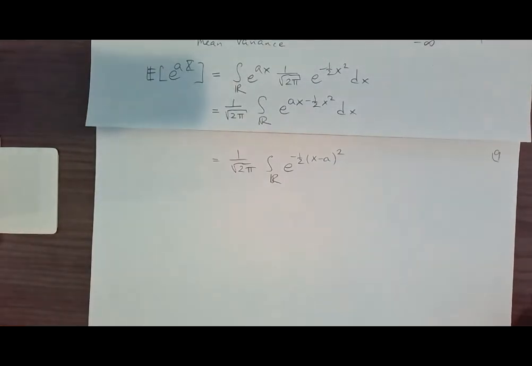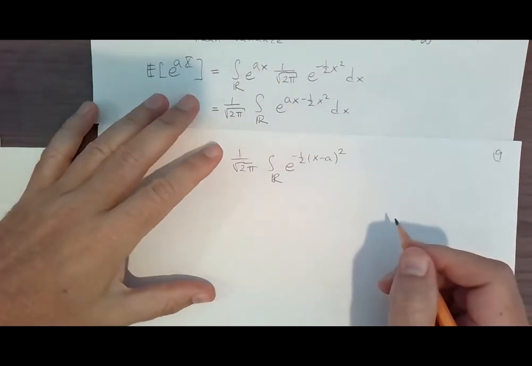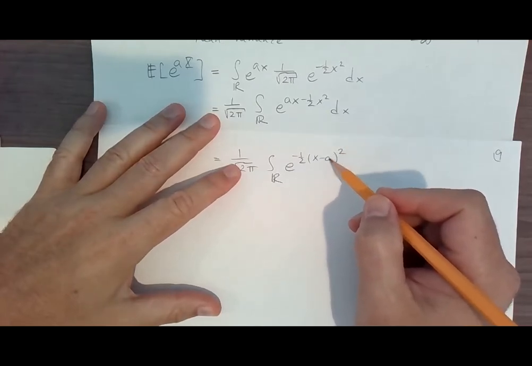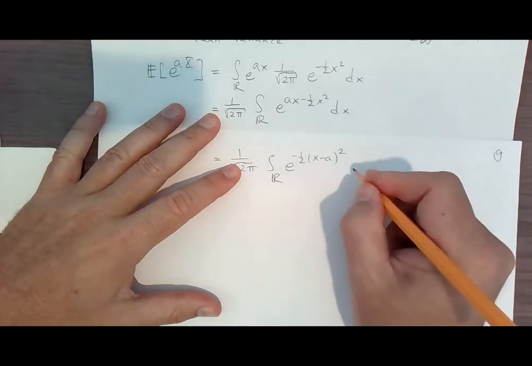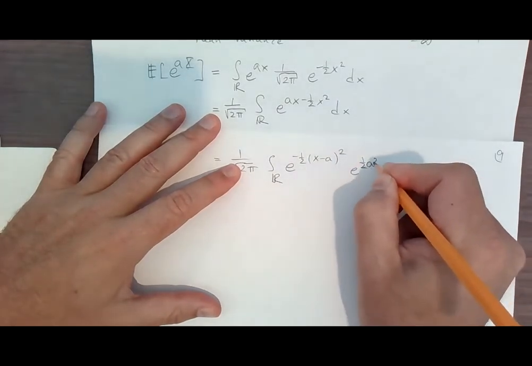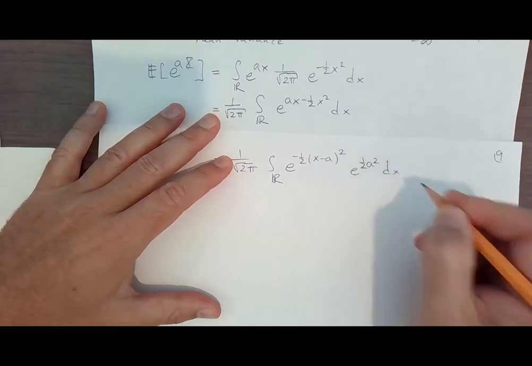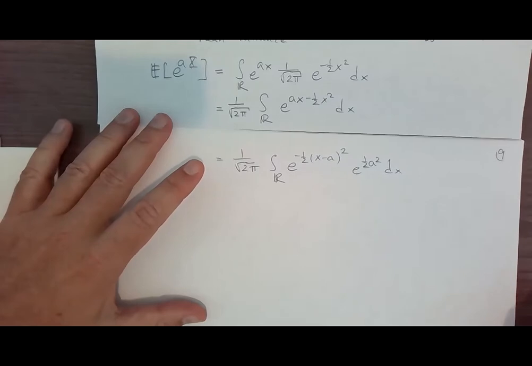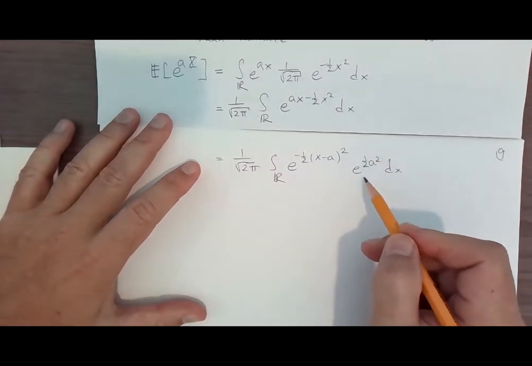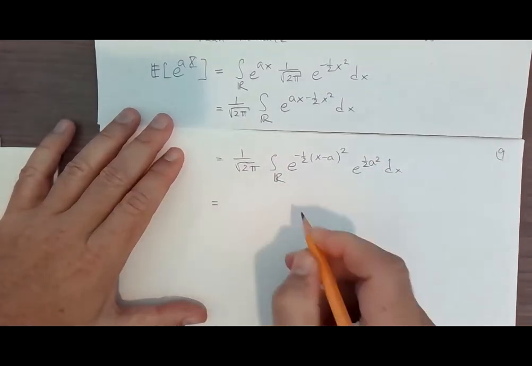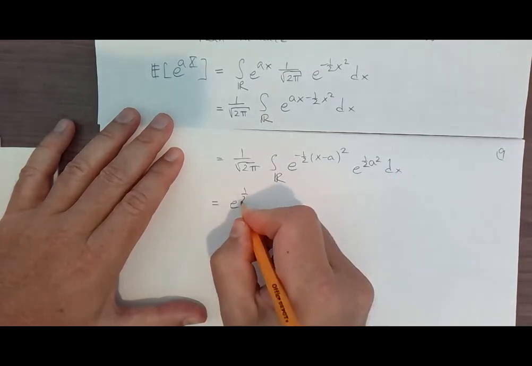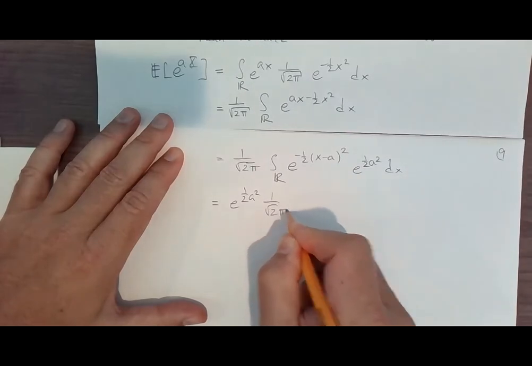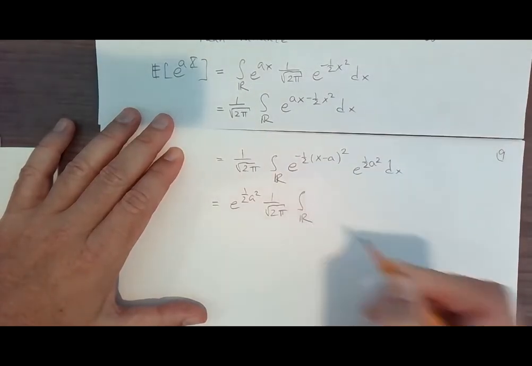And so now the equality sign is not true. What ends up happening is that I have an a squared here, and then minus 1/2, so I need to have plus 1/2 a squared and dx. So now the equality sign is good. This one here has no x dependence, so he can travel outside. And out here he's sitting there in the front, and then 1 over root 2 pi integral over R.